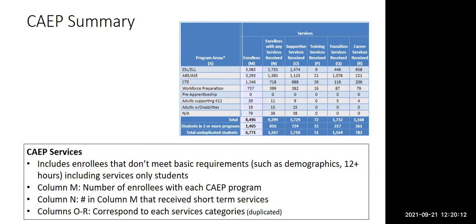So number one, this captures all of these students that might be receiving short-term services. At the same time, it's a way to capture some of those students that maybe didn't have anything to do with services, but were looking at enrolling in a class or program, but didn't really stick around long enough to do so. So it looks at people who enroll in services and/or those that were fly-by-nighters, that you did do something instead of nothing, but maybe not enough to get 12 hours or complete an entry record or whatever.